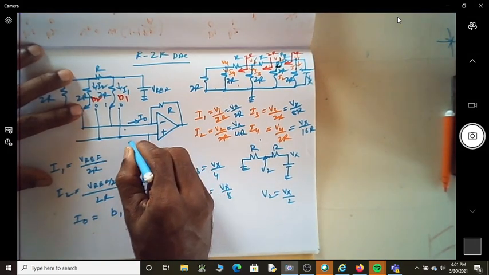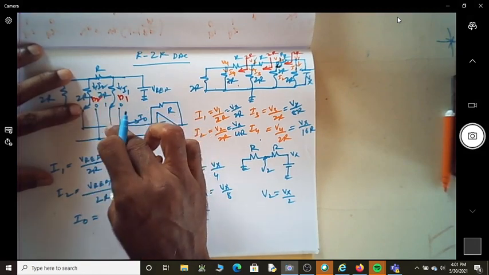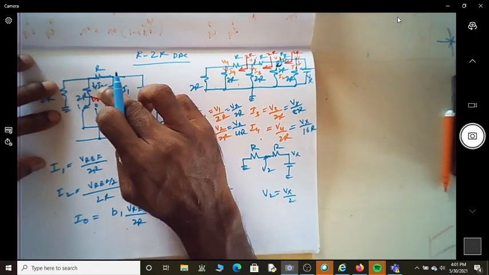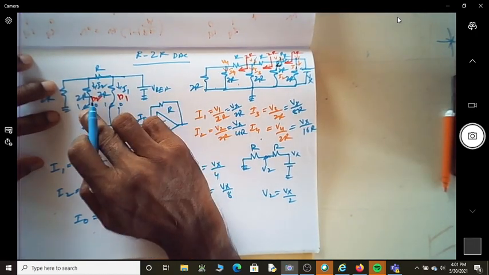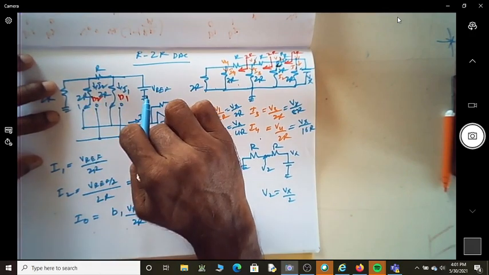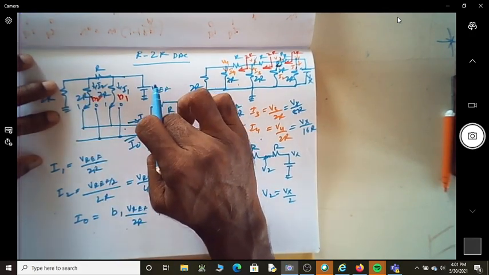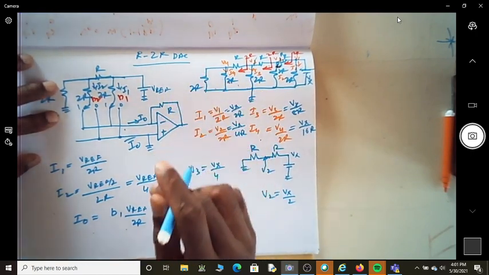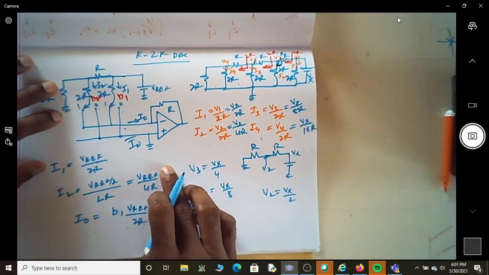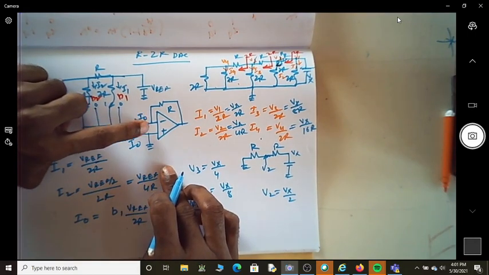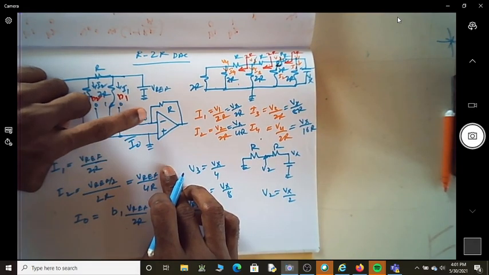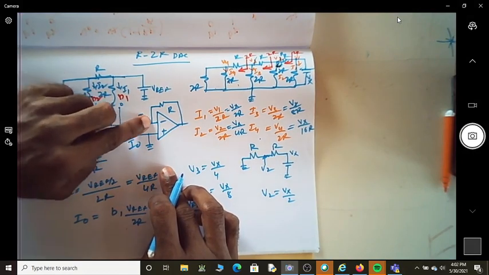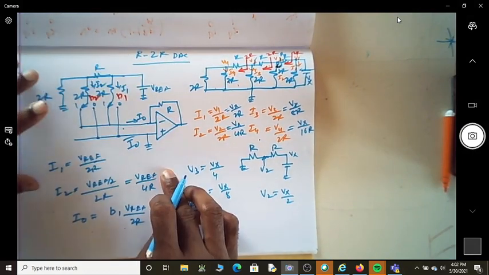But the entire current will flow through this I0 bar. That is because we know that the current will either go through this line or it will go through the other line, because it can be either 1 or 0. If it is 0, the same current will flow here. If it is 1, then only the current will go to the inverting terminal, which in turn goes here. So at any point of time, the current will either go to ground or it will go to the inverting terminal. When I say inverting terminal, the current actually goes here, which in turn goes through resistor R.